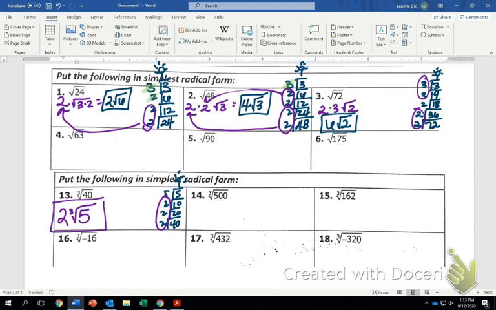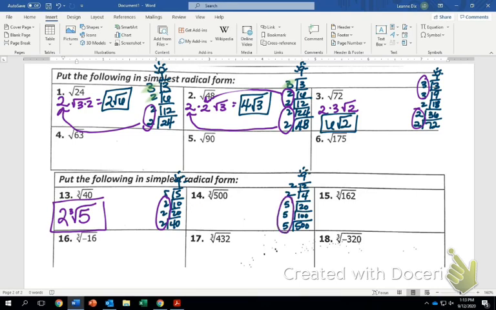Same process again for 500. 500 is the base, divide by 5 to get 100, divide by 5 again to get 20, divide by 5 to get 4. And then from here, 2 times 2 is 4, so we know that. This is our birthday cake candle. It's beautiful. I always want to sing happy birthday when I do this.